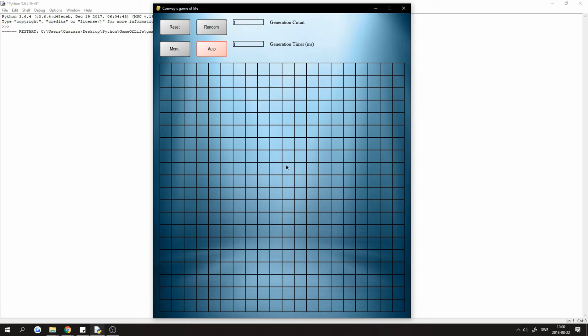Let's say there are other oscillators that blink, like they repeat themselves every 3 generations. And there are also what's called spaceships, something that's independent, like you could call it, I suppose. For example, this thing right here, it will keep moving like this, and it will never stop moving because of the rules of the game. And what's interesting is that it repeats itself every 4 generations. So if you put it like this, you will just see it moving like that. Yeah, and that's called a glider, I think.